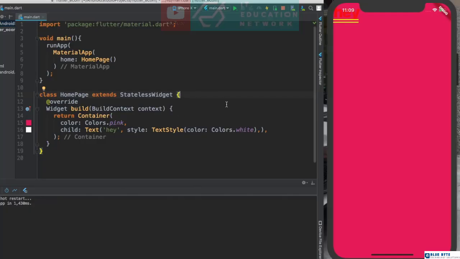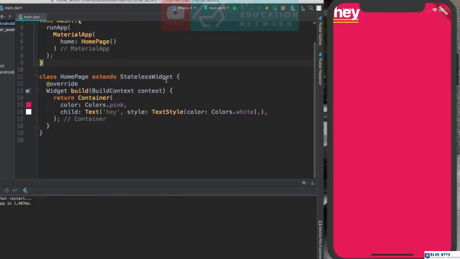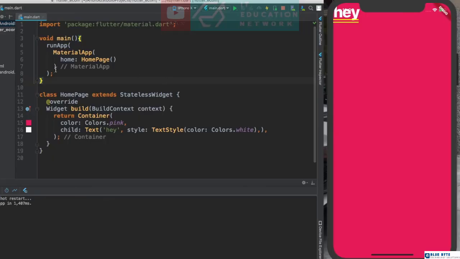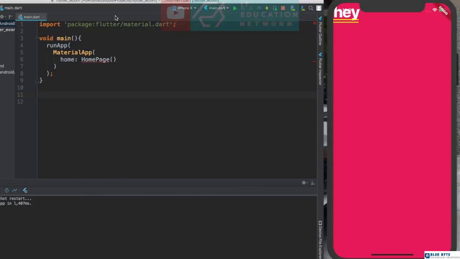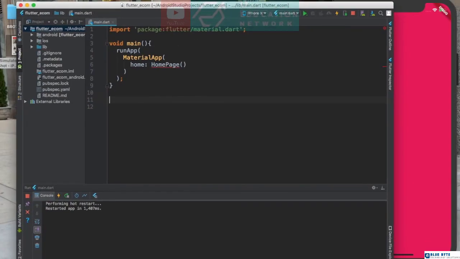Okay, so let's run this. Here you have it. You did change the color of the text. So you may be wondering now, how useful is that? By using these, we can do something very incredible. We can remove this class from this particular page.